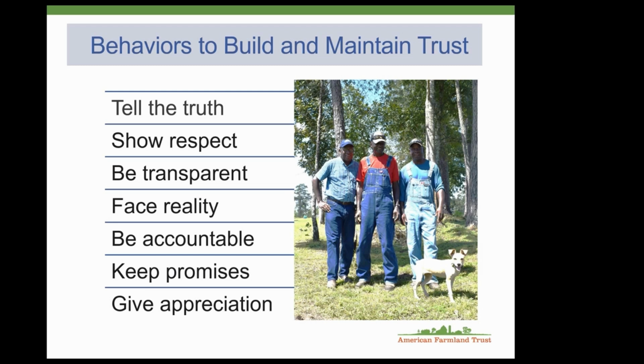Tell the truth. As you consider what you need out of a negotiation, it's important to be honest with yourself and with others. Only by letting others know where you stand and being truthful will you have the chance to move towards agreement that has mutual needs and interests in mind. Show respect. Engaged listening and a consideration of others' needs are ways to show respect. No matter how group decisions are being made, make sure not to talk over people or ignore others, even if you might disagree with them.